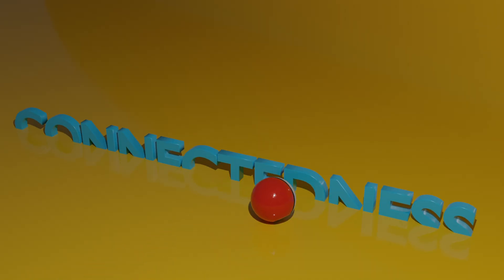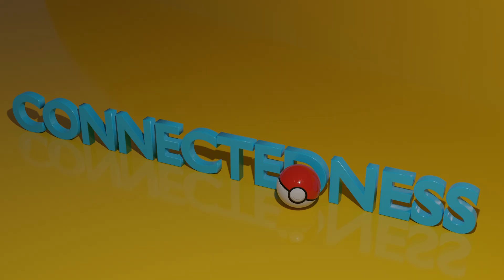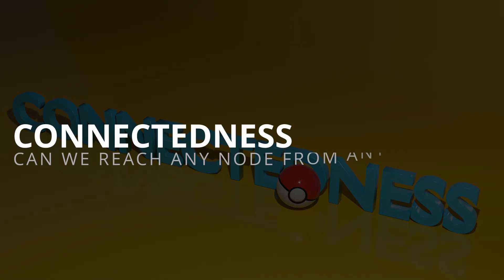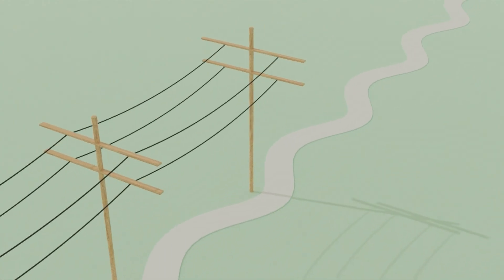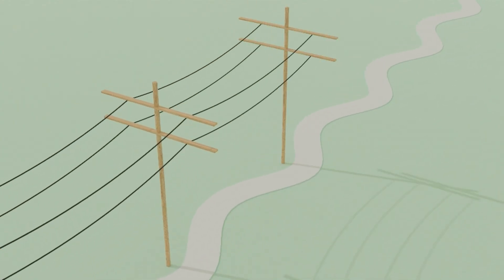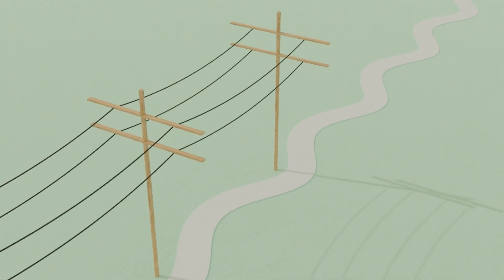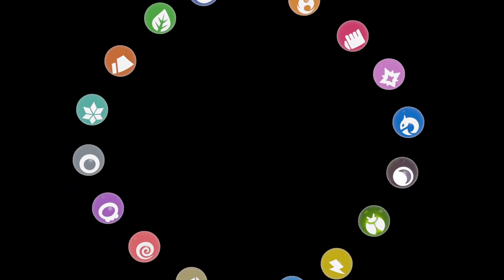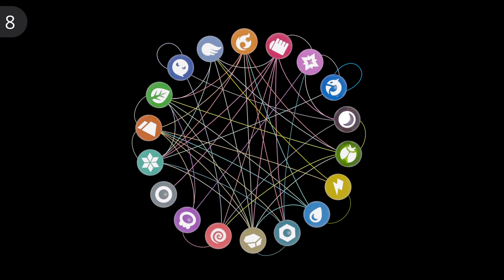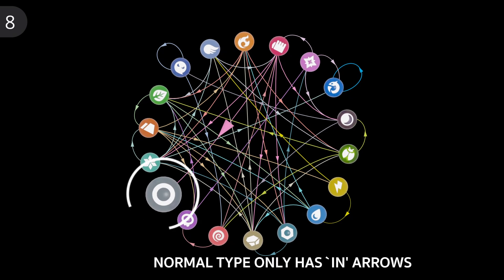As we move on in our tour of networks, we reach the next topic, which is the concept of connectedness. Stated in the form of a question, network connectedness asks, can I, from any arbitrary node in the network, get to any other node in the network? This is, as you can imagine, a very important question in real-life networks, such as the analysis of power grids or the internet. Here, we can immediately see that the type advantage network is undoubtedly not fully connected. If we start at the normal type, then we're stuck, as the normal type doesn't lead to anything else.